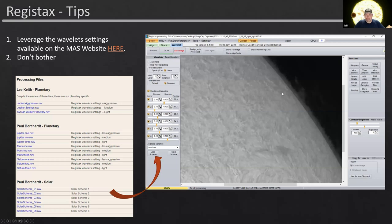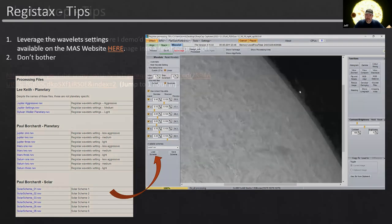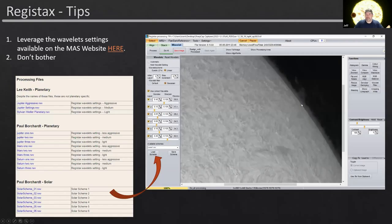It only does a small portion of your picture usually because the processing on this is pretty intense. So it does it on a small section or patch of your image, which you can choose. If you wanted to process this area, you would click on that part of the image, and then just that part of the image would be improved. Once you're happy with the settings, you can hit do all. It'll then apply those settings to the full image.